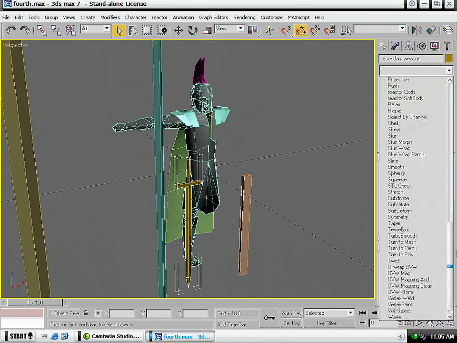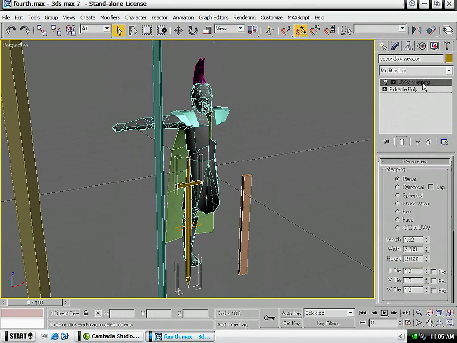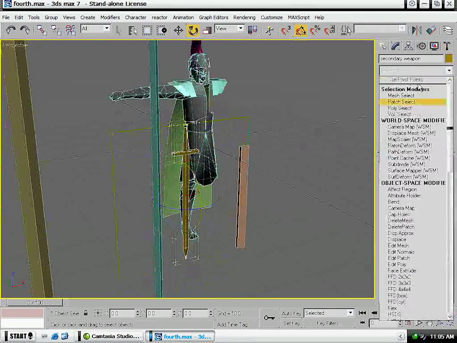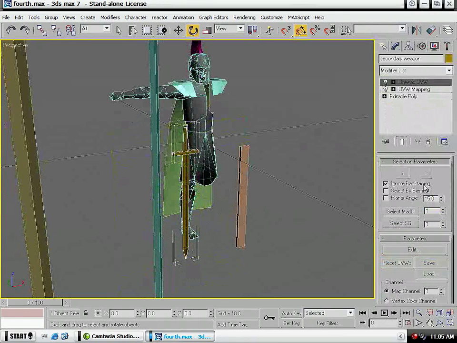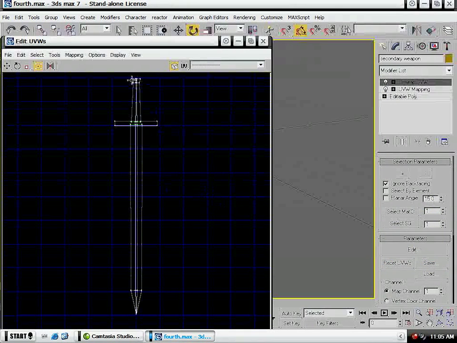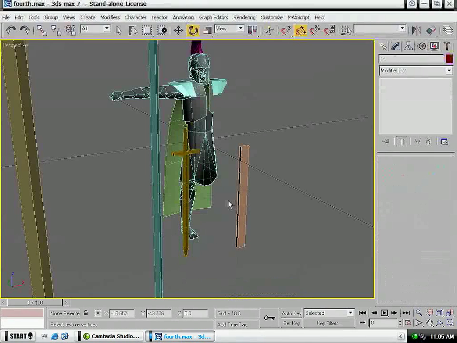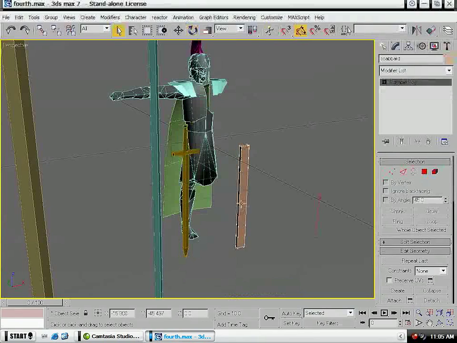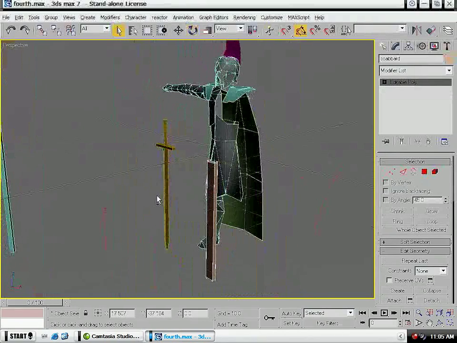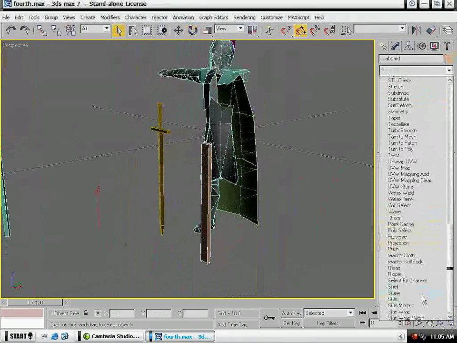For the sword, you're going to want to, since this is scaled, it's actually going to throw off the coordinates a lot. So you're just going to have to eyeball it. Okay, you can see that that's good enough. For the scabbard, if you do a, here, let me show you.